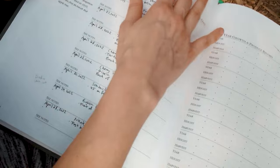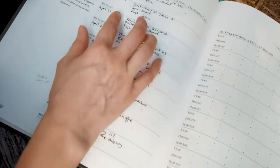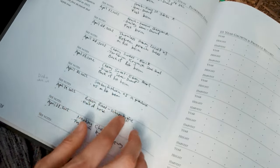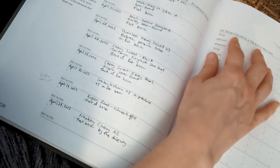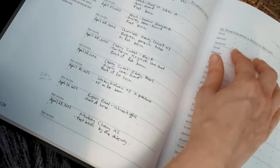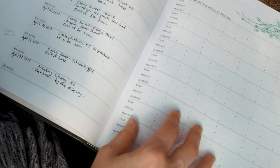The same goes for woody perennial inventories like trees, shrubs, and vines. We've got our peach trees, our thornless honey locusts, our sweet cherry trees. I really like this setup and being able to see the flowering dates, the 10-year growth, and produce records. You can see how tall it got, how much you harvested — that's just a really cool way to keep track of all the efforts you're putting into your garden, especially if you enjoy doing a lot of perennials and planting a lot of trees and not just annuals.